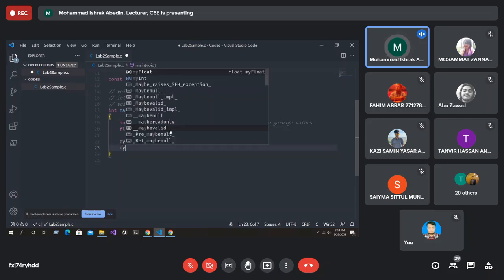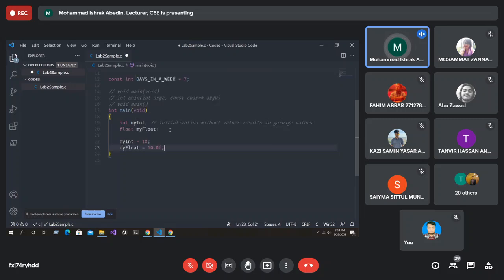If I want to initialize the value of my float, it is equal to 10.0f. Floating points, or floats, are basically numbers with a decimal point in them, numbers that have fractional values. We attach the symbol f after their value. F means float. We can also write 10.0, it will work just fine. Or we can write just 10, it will also work just fine. But when we write 10.0f, it basically means this is a floating point. And just 10.0 is actually another data type that we have in C, which we will take a look at later. It's called double.